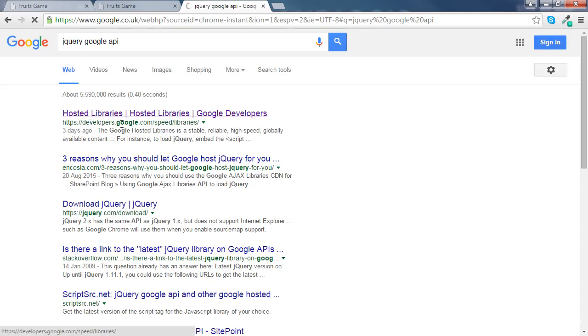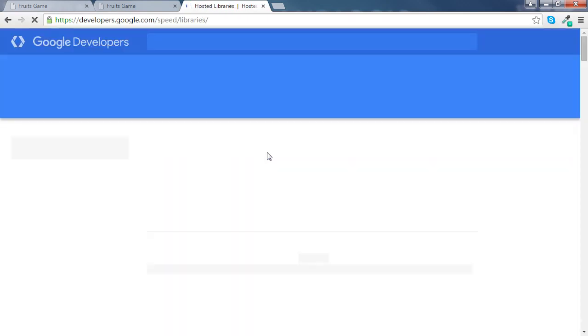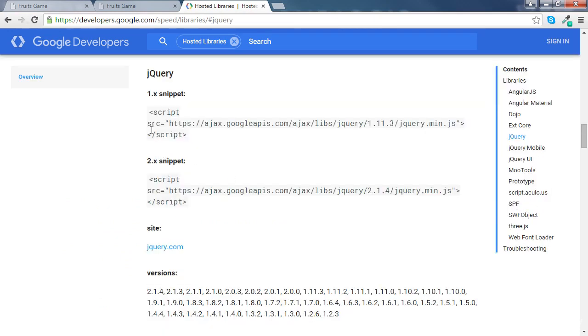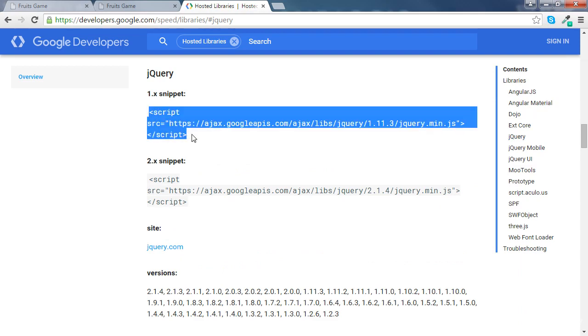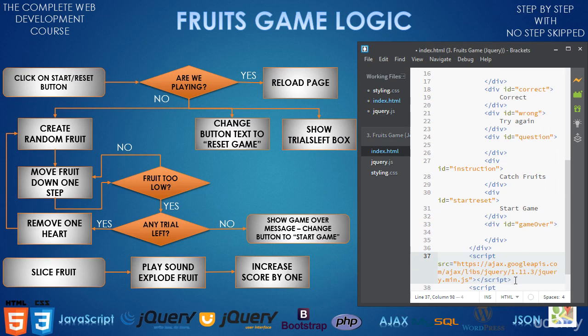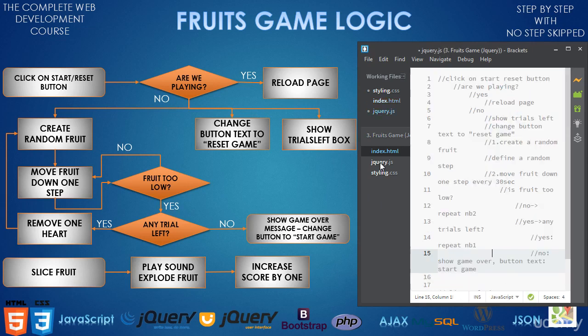If you go to the first link, then jQuery, you can copy this line. And now we've got jQuery embedded into our HTML file, and we can start writing jQuery inside our JavaScript file.